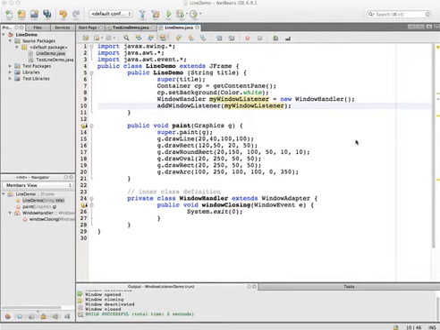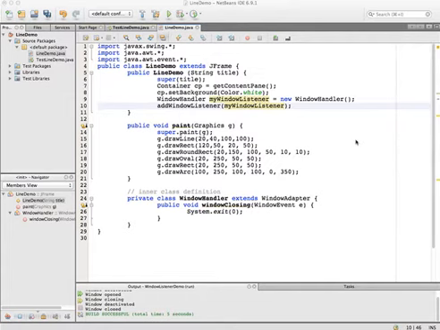All right, for the next portion of the lecture, I want to talk to you a little bit about a capability we have in Java to draw on the screen. Now, up to this point, we've dealt with components that are provided to us by default through the Abstract Window Toolkit or through the Swing library. We've talked a little bit about the Abstract Window Toolkit, but mostly we've just worked with the Swing library.